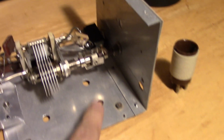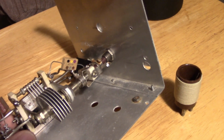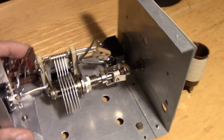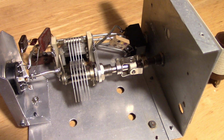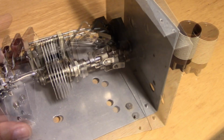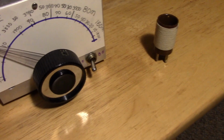Notice I'm using an insulated shaft out to the knob, going into a coupler and then into the capacitor. This is like a 140 picofarad cap. It's backwards. Frequency goes down as you turn clockwise. I don't like this capacitor. I'd rather have it go the other way. If you could get a capacitor that was straight line corrected, you'd have a little bit better scale.